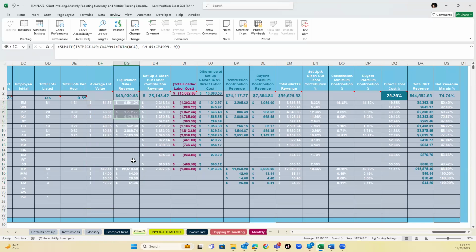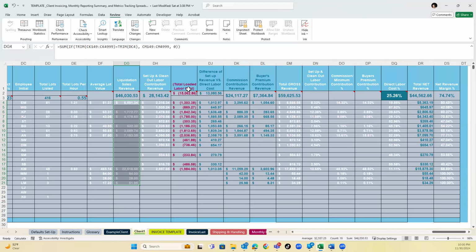And then this is going to break down all of your individual liquidation sale revenue for each individual employee, as well as the contribution revenue for the setup fee that we charged, as well as all the clean out fees that we had charged. So all the labor that we charged for the clean out and the labor that we charged for the sort and organize, that's all populated here.